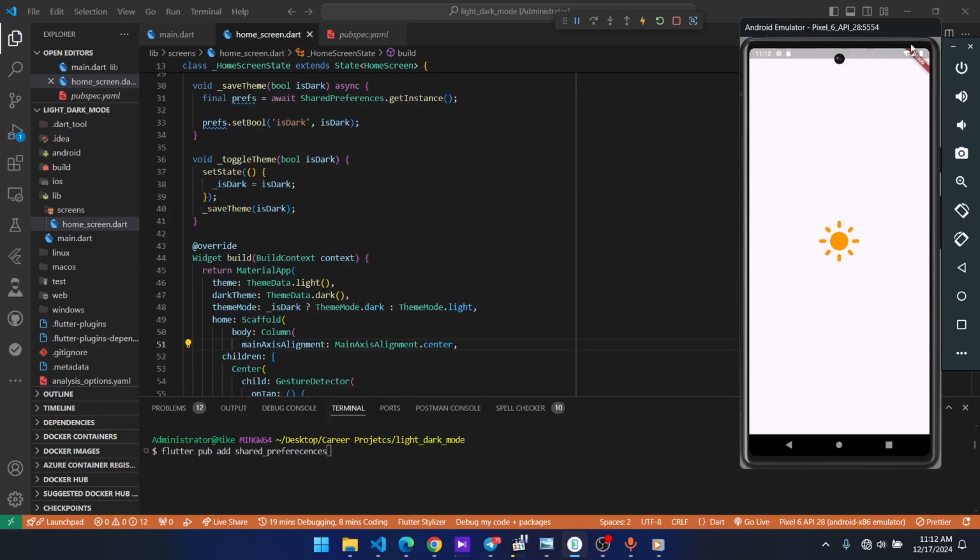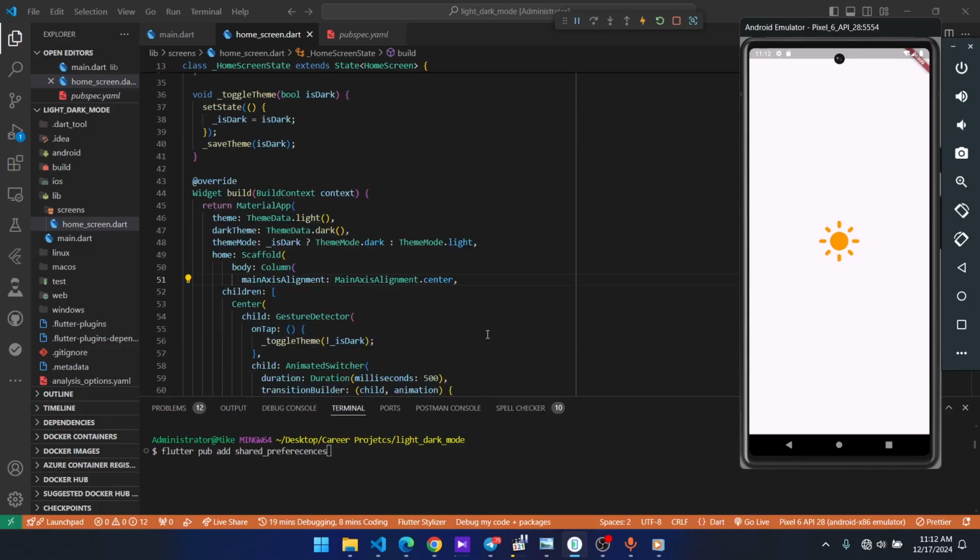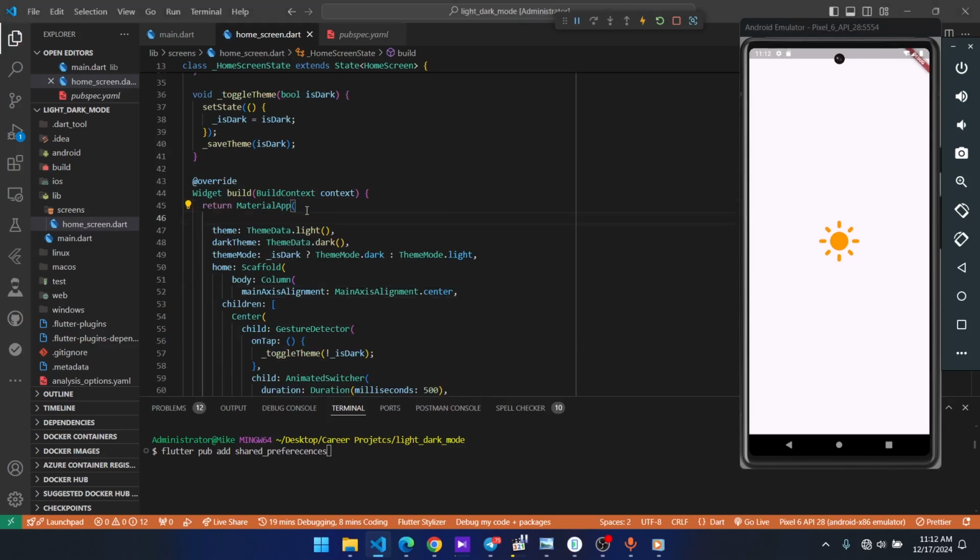The other thing that we have to move, this usually disturbs me. I don't like seeing it right there. So we're simply going to come inside the MaterialApp and remove it from here. Simply say debugShowCheckedModeBanner and we set it to false. Then let's try to reload this. Okay, that's an error.